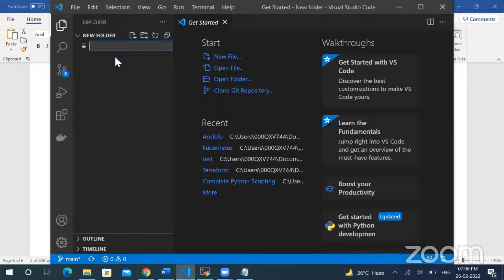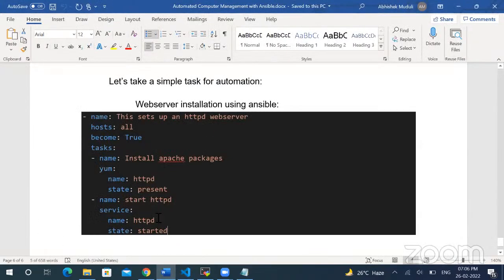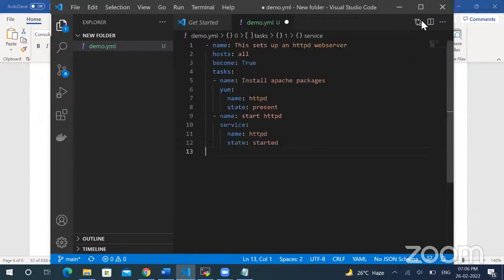Let me name it demo.yml. The YAML extension is either .yaml or .yml. I have created it, and let me copy that module so that it will be easier. I don't need to write it again, and I'll explain what exactly it is performing.